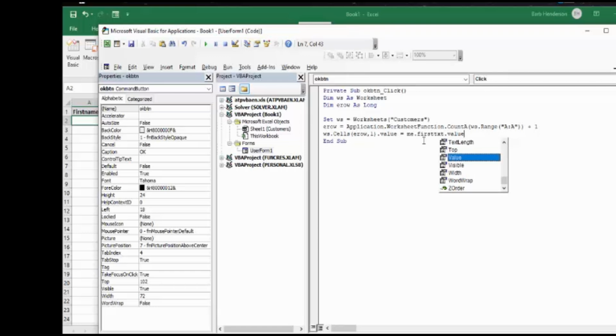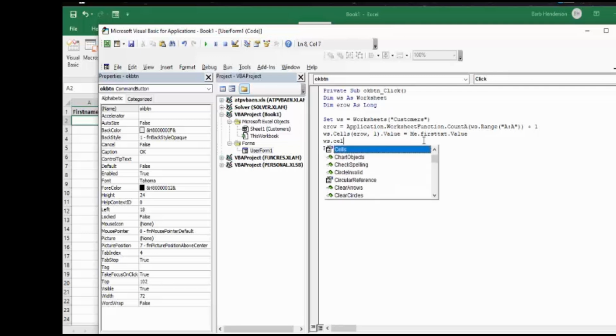Okay, so now what we do is we press enter, and we can do it all again. WS dot cells, press tab. Now end row, comma 2 for the B column, and we're going to end this dot value equals, once again, me is equal to our user form.